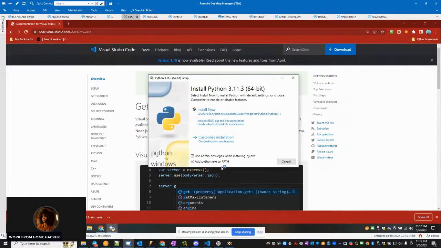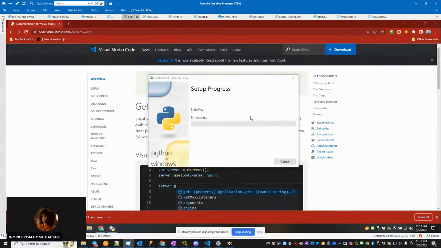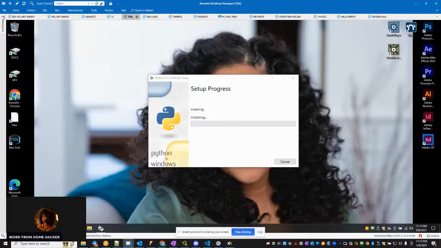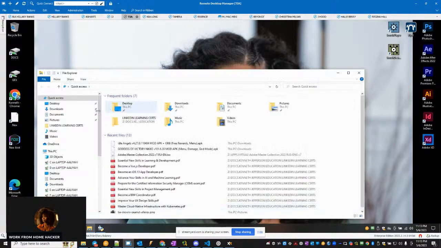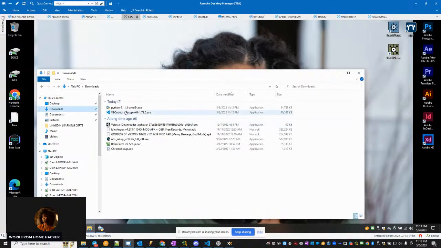All right, so add Python to path, install. And then Visual Studio Code.